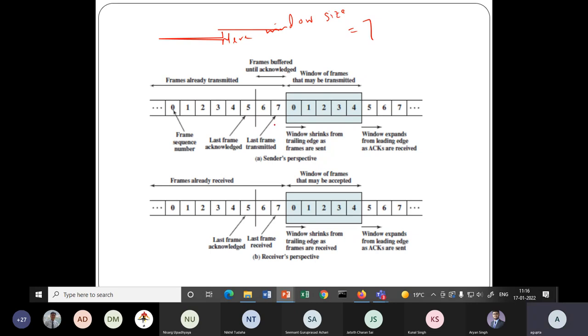So the maximum number of unacknowledged frames that the sender can put on the line is 7. So these two it has already put on the line. So it can now put 0, 1, 2, 3, 4 on the line, but no more, until it receives another ACK. Now what happens if it sends 0? Then that will be one more frame that it has sent for which acknowledgement has not been received. So this window will move here. Then it sends 1, this window will move here.